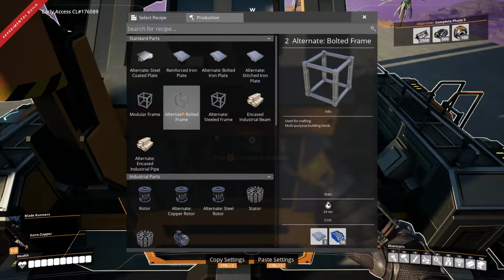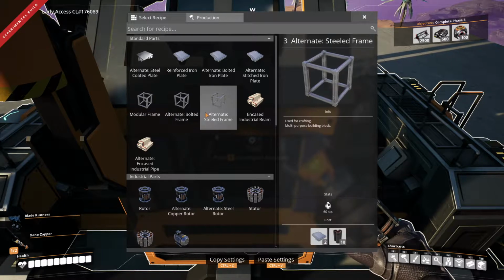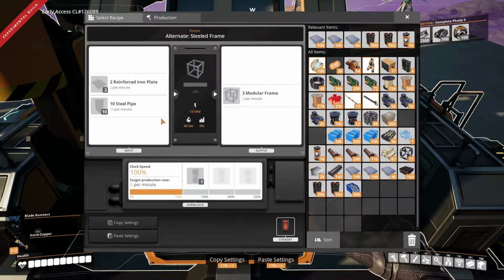But it uses 56 screws, right? Which is a lot. So this one is 1 every 20 seconds, but it only uses 10 pipes, right? So this might even be the best recipe because you need 10 per minute, which is so simple to bring in. This is 2 per minute, which is easy, you know what I mean? So we're going to be putting out 3, so whatever. I'm just using an example.